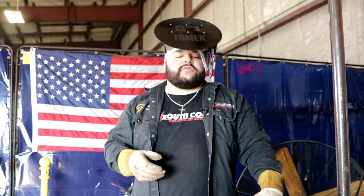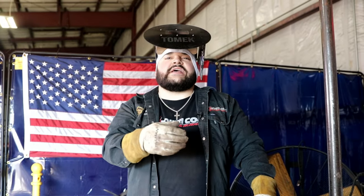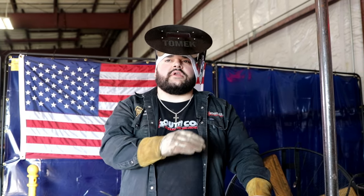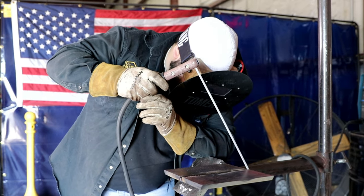Alright guys, so that was our first fill. Now we're going to go to our second fill. I'm going to do one more wide bead before I start stacking them up. And on this one, I'm going to take my little bit of time just to make sure it builds up real nice so we can get to the flush. I'm still at 135 amps.